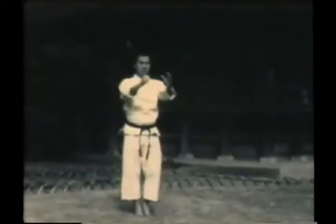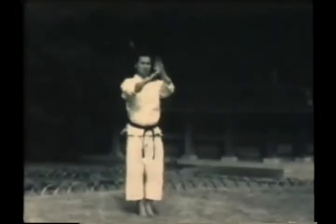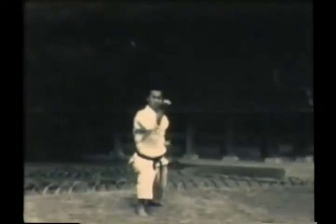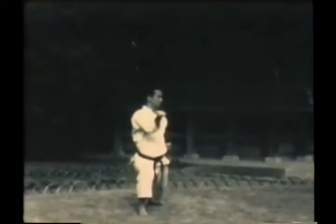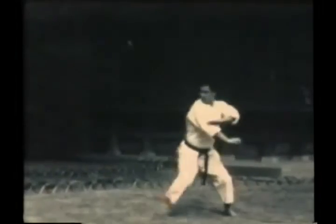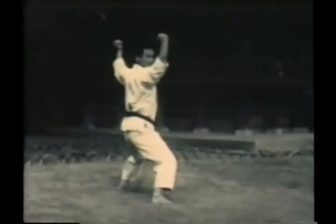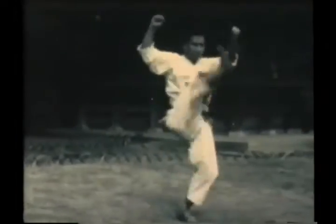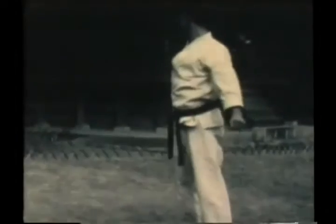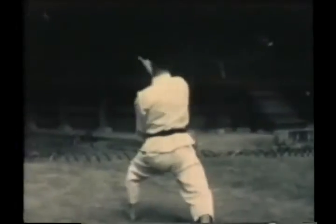Instructor Enoeda now demonstrates Jutte. This kata emphasizes blocking and defense against a staff. Jutte means ten hands. It's an inspirational name, having the suggestion that one has the strength of ten people or could defend against ten people. Now notice Enoeda Sensei is rather large for a Japanese and powerfully built. This kata suits him well.